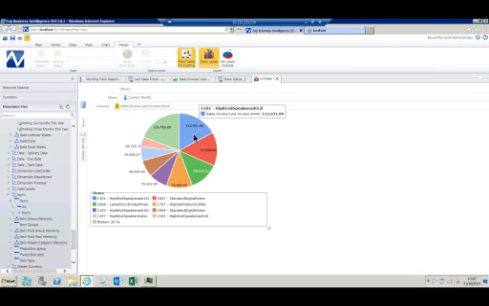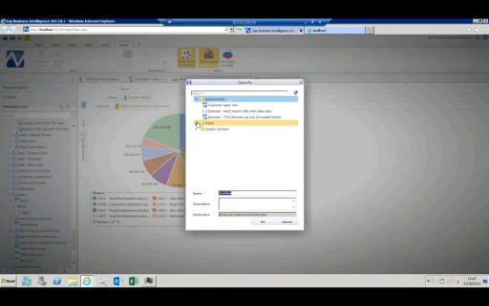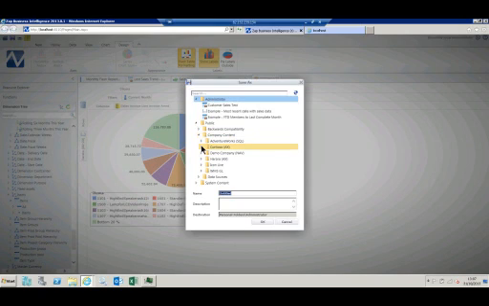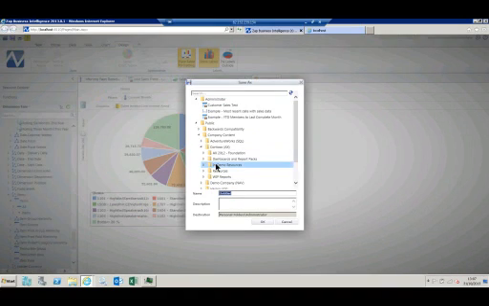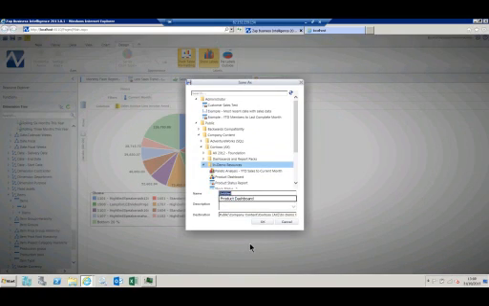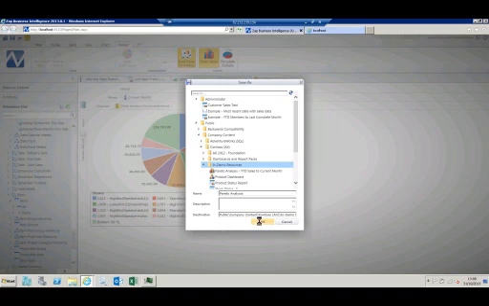Now, this is all great by itself, and we can use this for analysis, but it becomes particularly valuable, as you've seen a little earlier, in a dashboard environment. So I'm going to save this very quickly and build a dashboard. So again, I'll just go down to my company repository of reports and save it into this particular field here. Okay, so I'll just call this Pareto analysis and say OK to that.